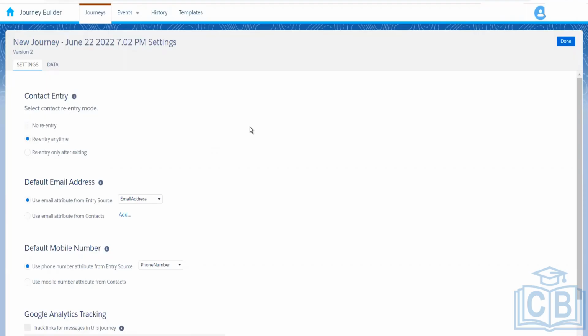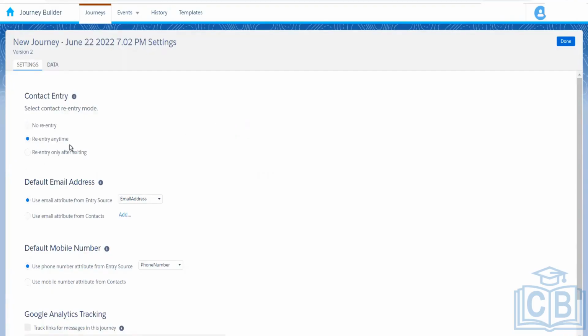We are not distributing many coupons to the same customer. They will enter into a data extension, and even if they request again, the record will be created in the data extension, but they will not be able to enter the journey again. As we have defined no reentry, the same contact cannot re-enter the journey.